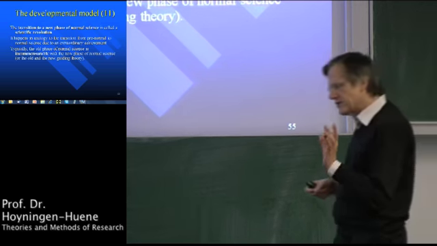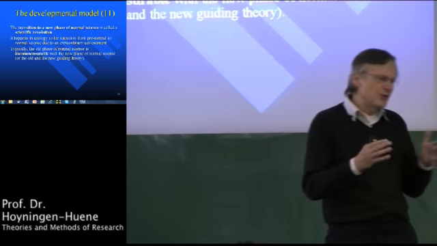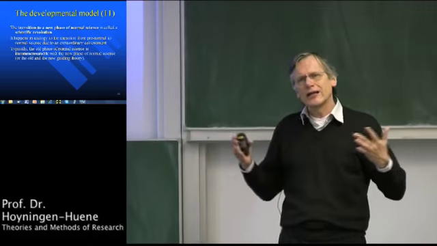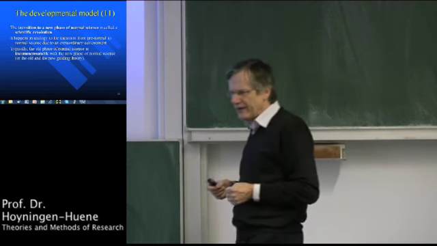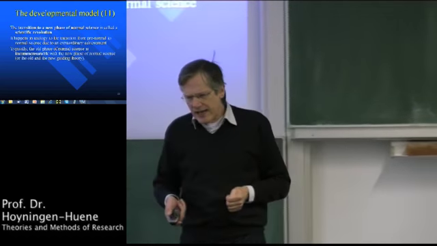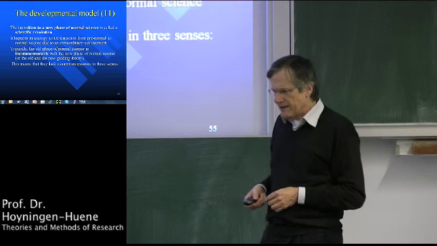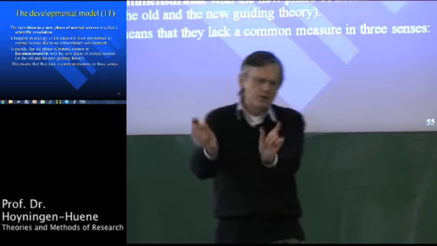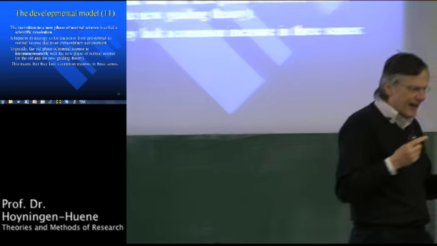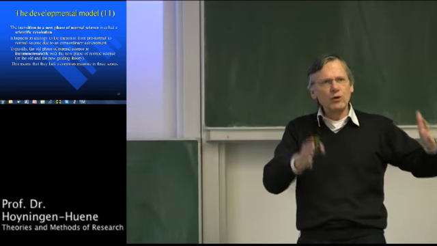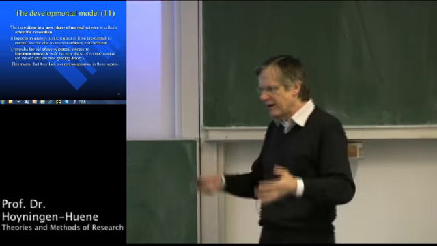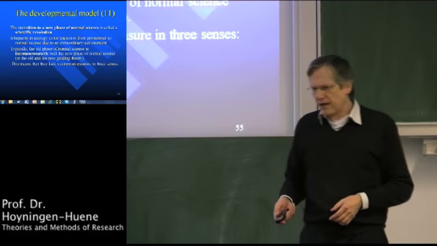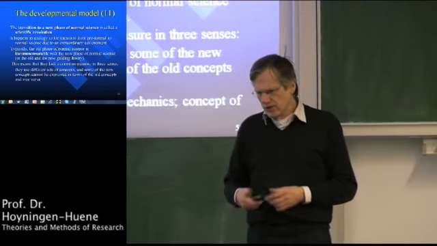Let's first go to the scientific case, in which we have a fairly good transparency. We can fairly well understand what's happening there. There are three aspects to incommensurability, three senses in which the new tradition of normal science lacks a common measure with the old tradition of normal science. And I developed the first one of these senses in the last session, namely regarding concepts.